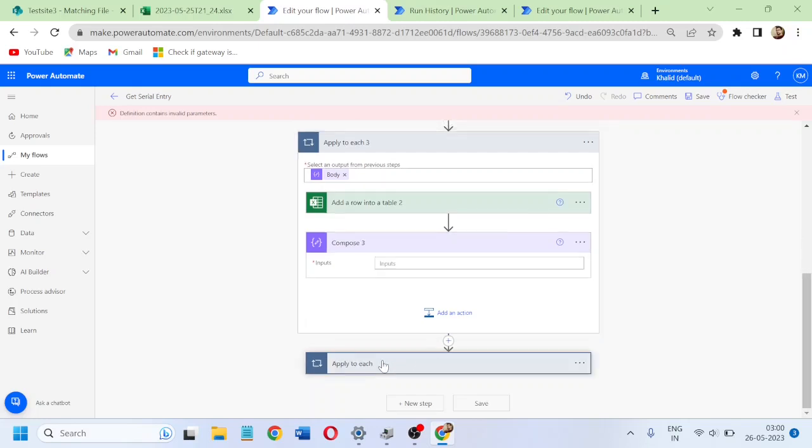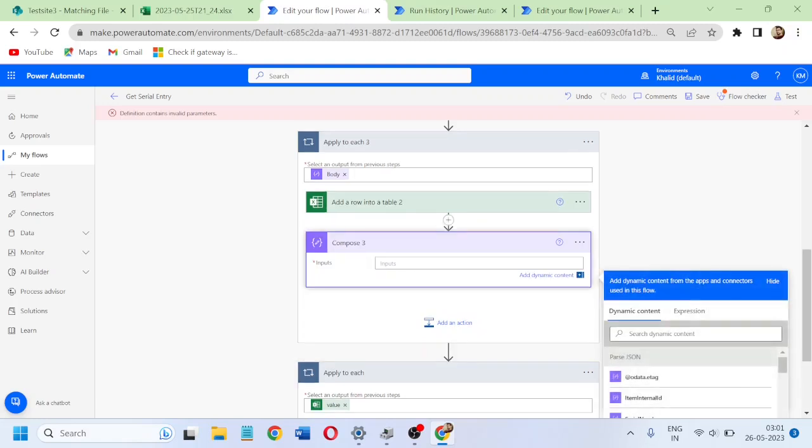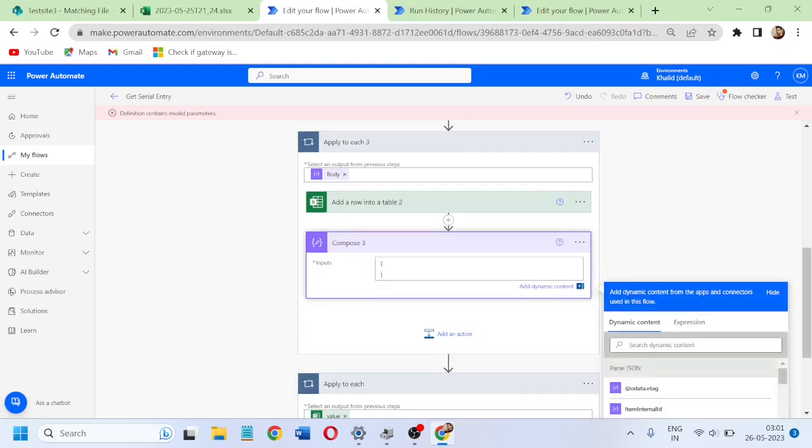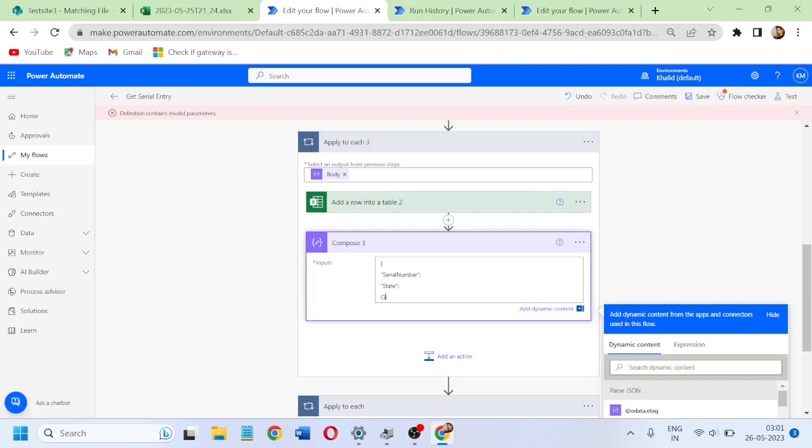Within the compose, we have the serial number, state and city.